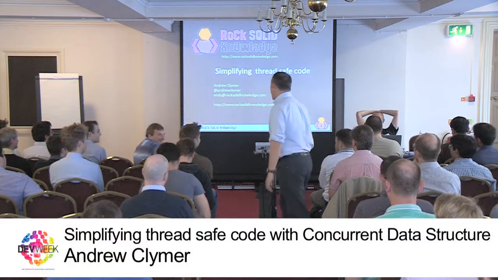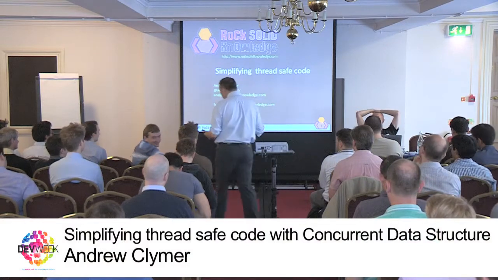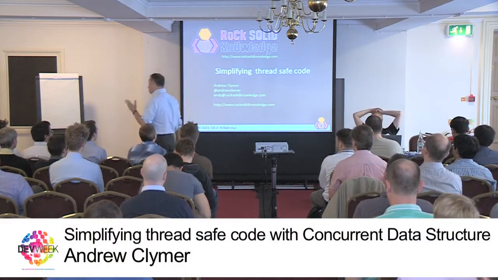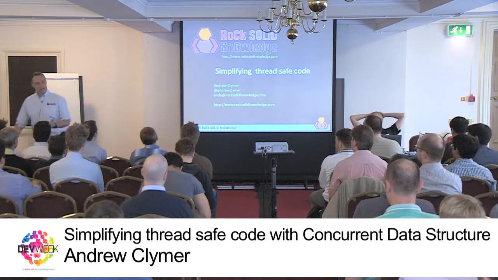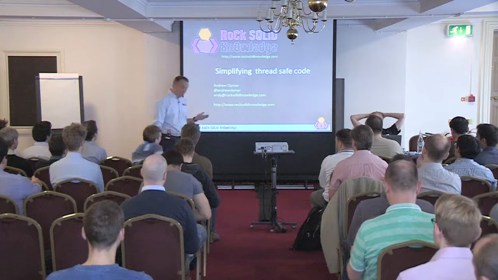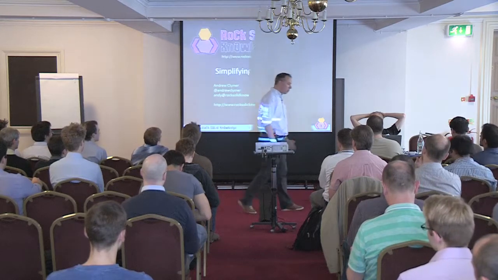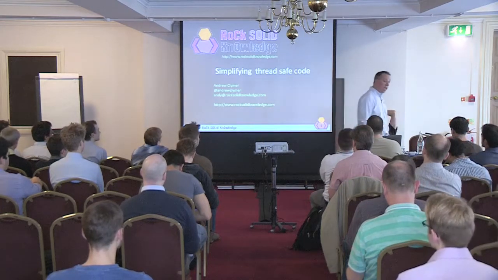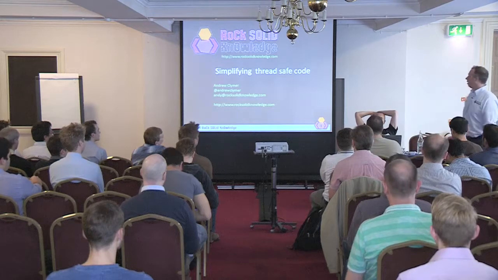Okay, so my name's Andy. I'll be talking to you today about hopefully simplifying thread-safe code. Right, that's the idea behind this. We'll be targeting .NET 4 and 4.5. We'll be touching on some of the new stuff that's coming out in NuGet, talking about immutable collections and that kind of stuff.